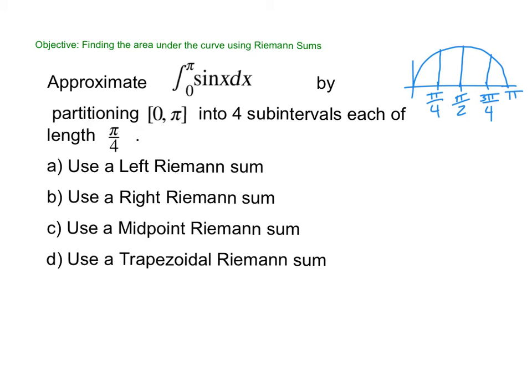All right, so I'm gonna figure out my y's. So at 0, I got 0. Pi over 4 is √2/2. Pi over 2 is 1. 3 pi over 4 is √2/2. 4 pi over 4, pi, is 0. Okay, so what's the width of each of my rectangles? So pi over 4 is the width of all my rectangles. So then from the left, we're starting at 0. And then we got √2/2 and 1.